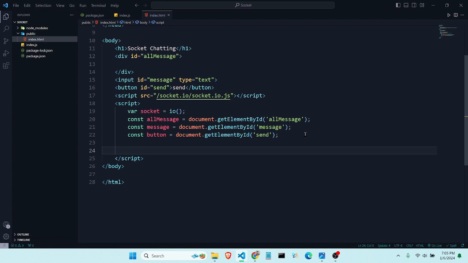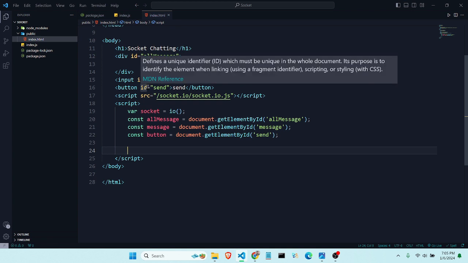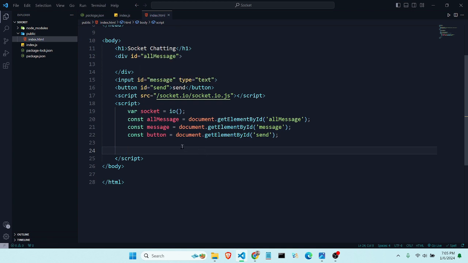Now the functionality will be that when the user types in the input field and clicks the button, we will get the message. For this we will create a function.